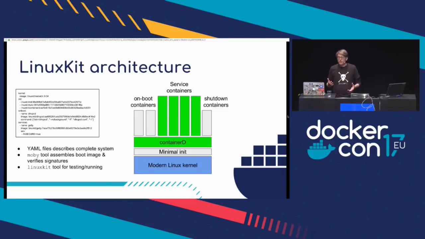Then, when the system is actually running, you typically just run service containers. The equivalent of them is something like daemons or other processes you would run in a normal Linux system. And we recently also introduced shutdown containers. These are containers that run when you shut down, so you can do some cleanup afterwards, like syncing your buffer cache to disk, etc.